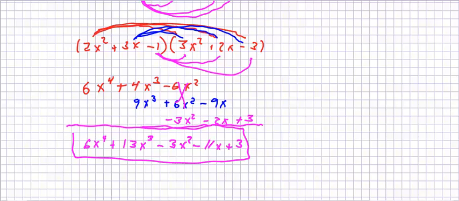This is my answer. Some of you will write out all 9 terms in one big line, and it's really, really hard to keep everything straight. When you write it out like I did, there's a lot less mistakes made. All right, I hope this is pretty basic to you.